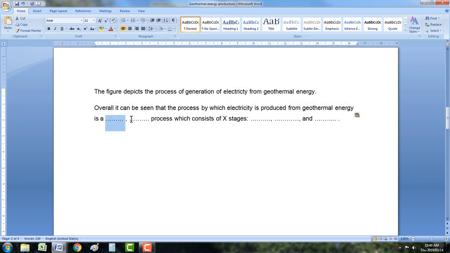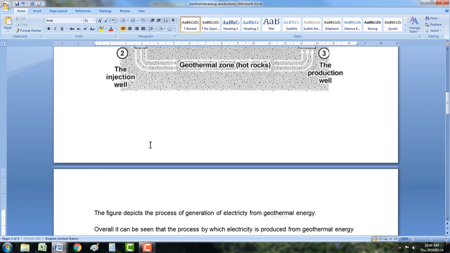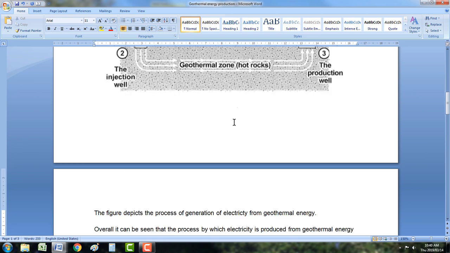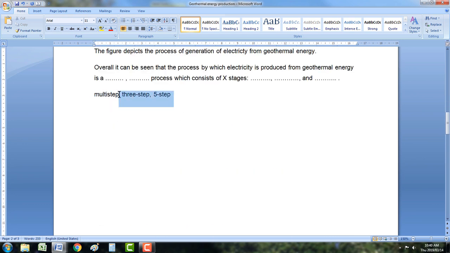Right, then we're going to have two adjectives over here. What are these adjectives? The first one is how many steps it is. Usually you're going to use this word, multi-step. But maybe it could just be a 3-step process, or you could even use a number and say 5-step process. Please notice the difference between steps and stages. These 5 things are stages. So most of the time, it's safest just to go with multi-step over there. So there it is, a multi-step.